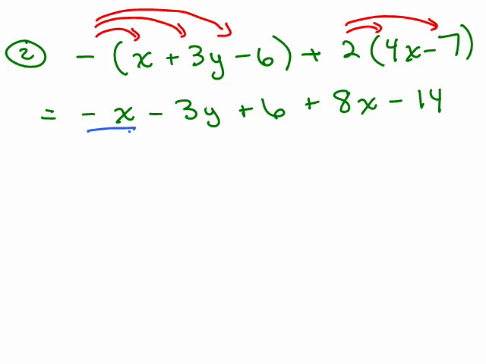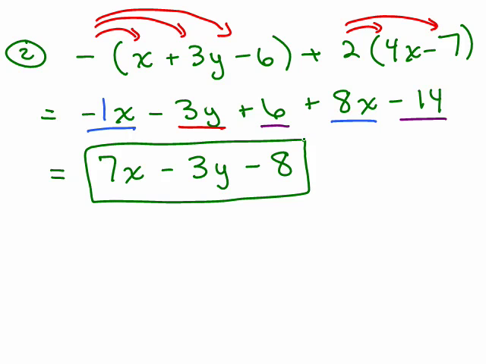So now we're going to look for some like terms. Let's see what I have here. I've got an x term. Do I have anything else with the variable part being x? Right here. And we've got to be careful. When I have this minus in front of the x, what is the coefficient? Anyone remember? That's a 1. So this represents negative 1x plus 8x. So what's that give you? If you're going to add those coefficients, negative 1 plus 8 is 7x. I've got a 3y. Are there any other terms with the variable part of y? No. So I can't combine that with anything. So that's the next term, minus 3y. And let's see what else we have here. We've got a plus 6 and a negative 14. 6 minus 14 or 6 plus negative 14, that's going to give you negative 8. And so there we go. You want to always write your answers as minus 8 as opposed to plus negative 8. It's more simplified to write the answer as minus 8.